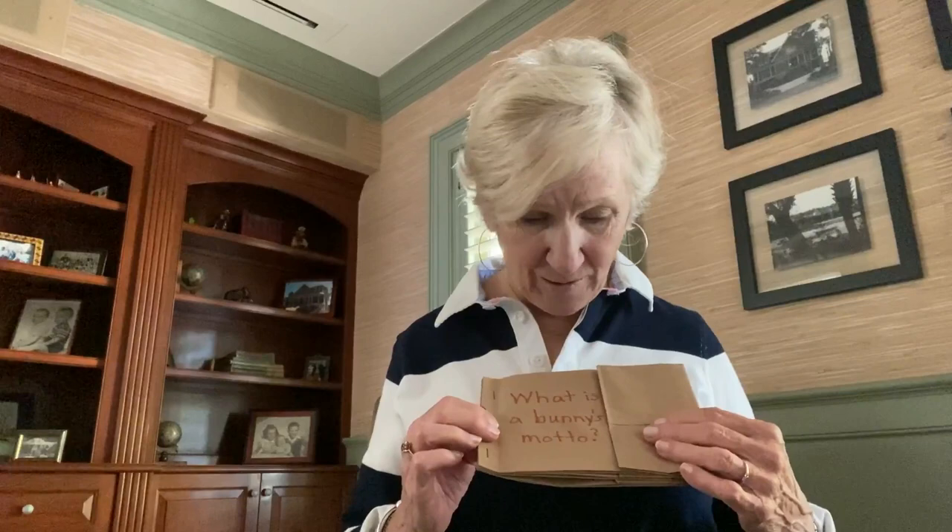Another thing you can do with bags is make a book. If you staple three or four bags together and fold up the bottom flap, you can make a peekaboo book. You can use this for riddles — 'What's a bunny's motto? Don't worry, be hoppy!' You can also use it with older kids for review: 'What is the capital of South Carolina? Columbia' — put the answer under there. For younger children, use it for visual closure: can they see part of an object and identify what it is? You can put letters, parts of letters, parts of shapes, or parts of words for children to practice visual closure.